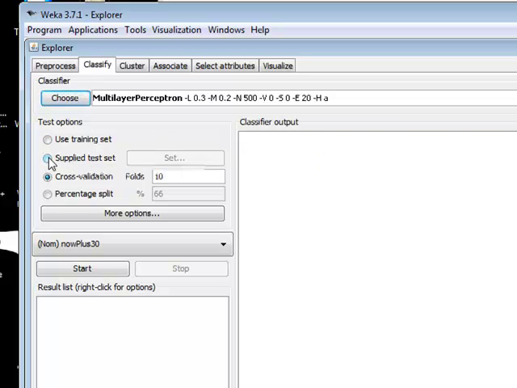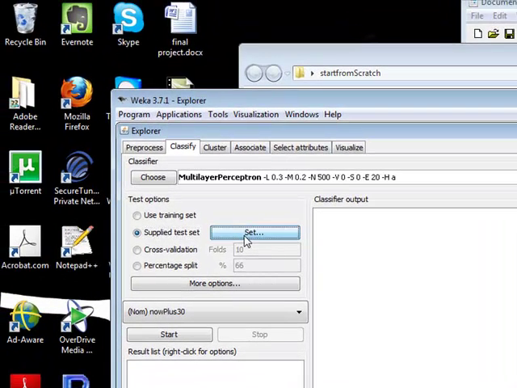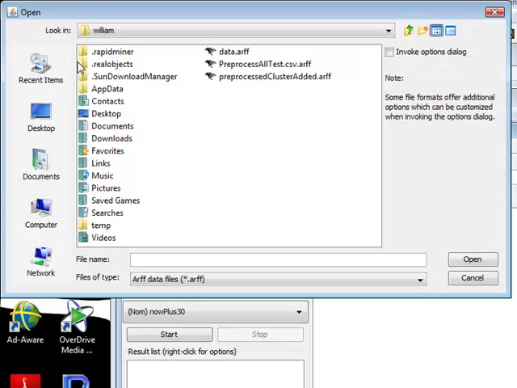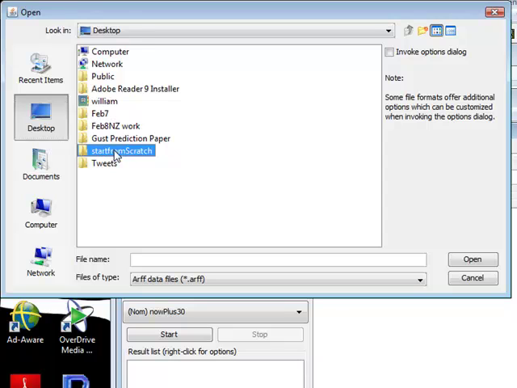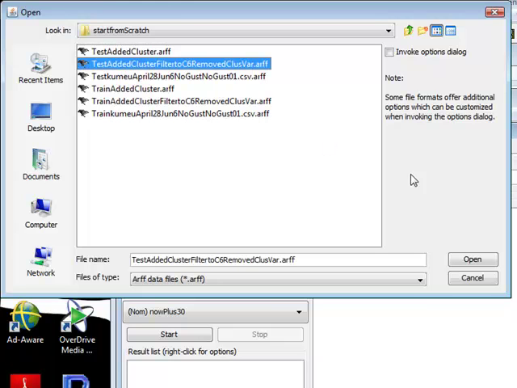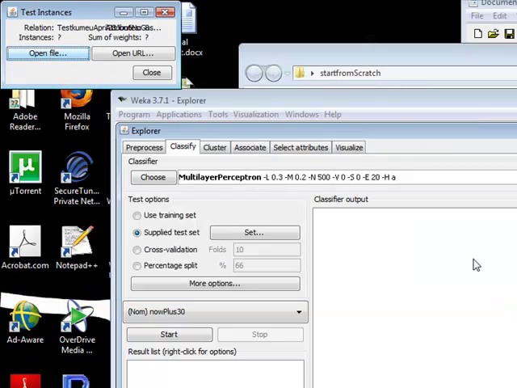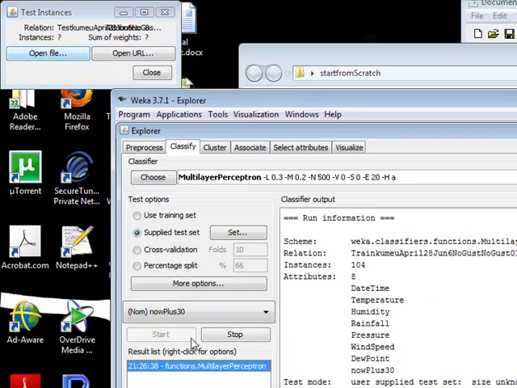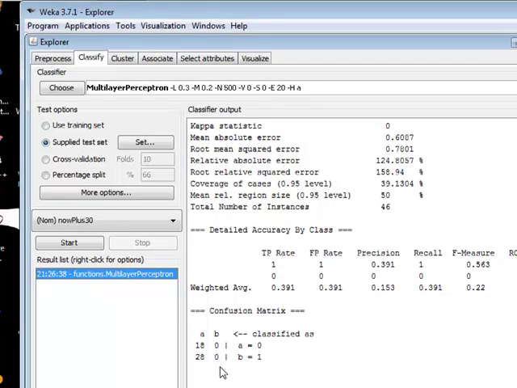And I want to use the supplied test set here and up here and here and here and test this one, right? Second one. And open it and try it. That's all. This is what we're trying to predict, this variable here, right? Finish, and that's it. Not very good.